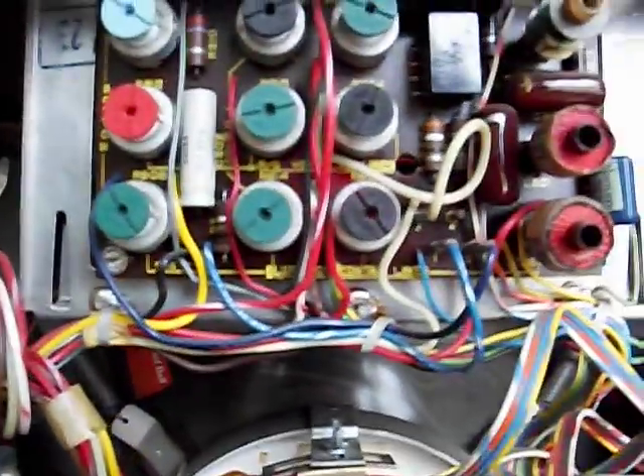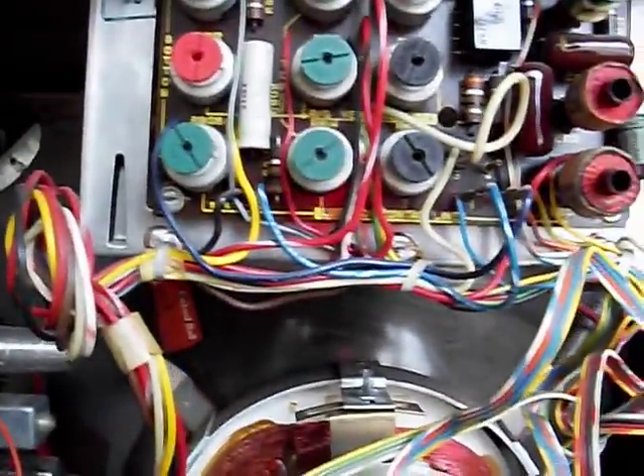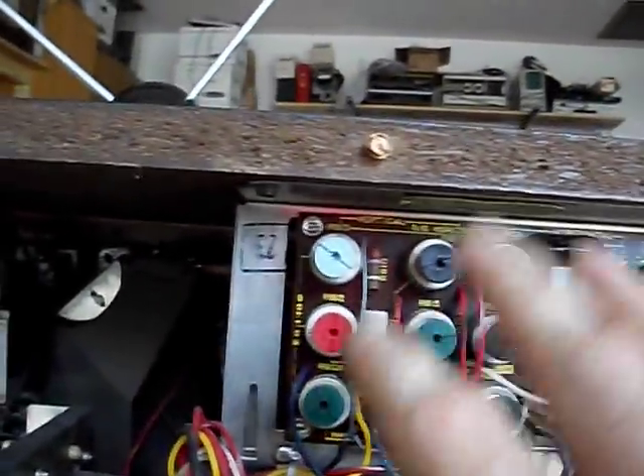Convergence board — looks fairly complex. They probably had gotten the convergence worked out a little bit, although it looks like it's typical RCA with the nine controls here and then the coils. Sweep tube — I see Packard Bell labeled tubes, all Packard Bell tubes. It even has a Packard Bell focus tube on it. Here are the IF stages, which I said was transistorized. I see one tube back there — that's an audio detector and output, according to this schematic. I don't know why they were using such a mishmash of tubes, but that's the way it is.